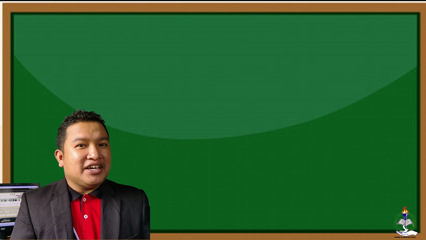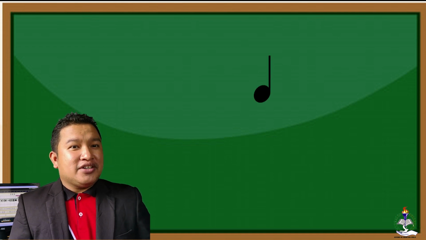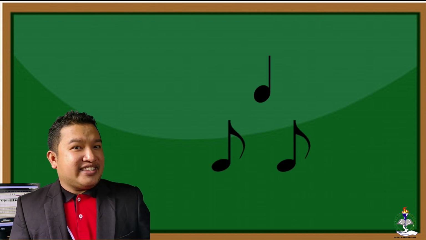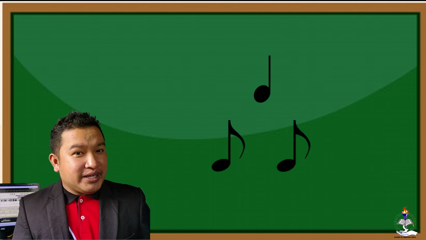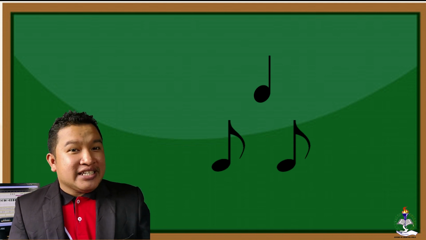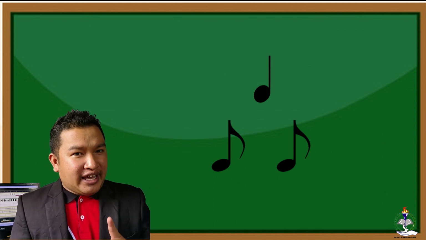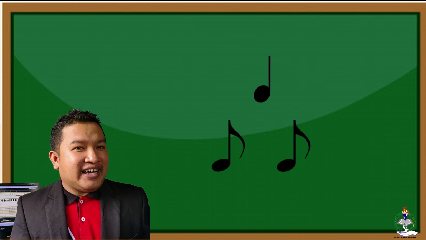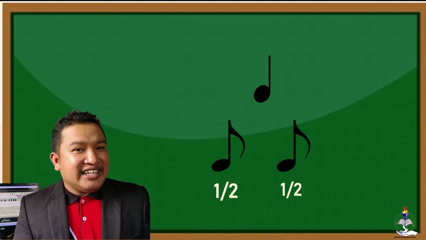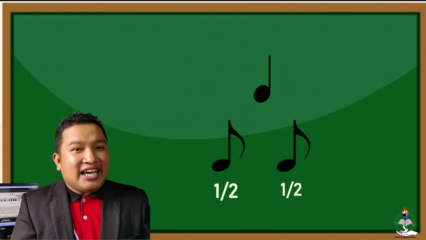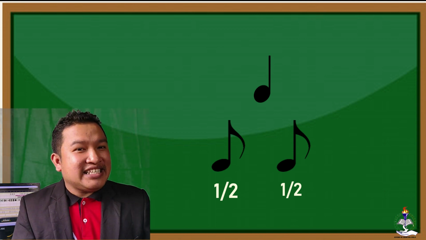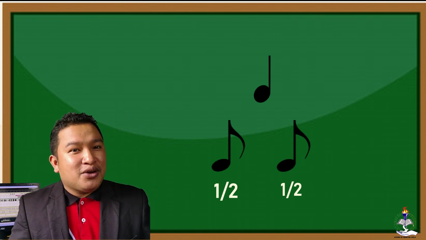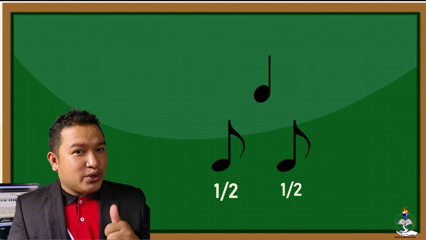Now, let's move. In 1 quarter note, there are 2 eighth notes, and that implies that in 1 beat, there are 2 claps since 1 eighth note weighs 1/2 beat. So that is done by clapping 2 times and saying the syllable TT or simply count 1 and. Did you understand?